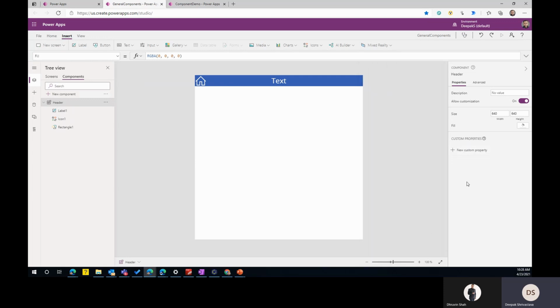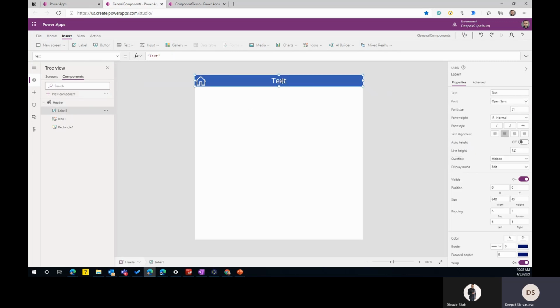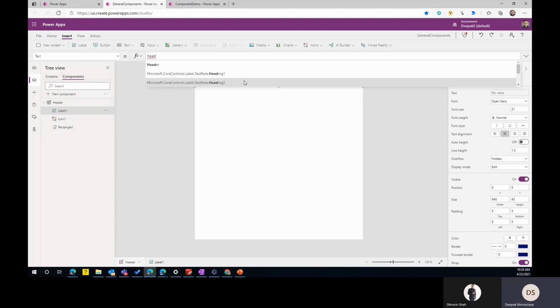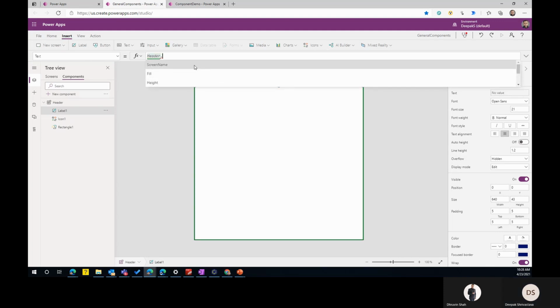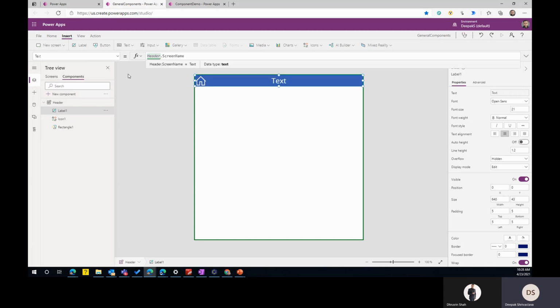In this case, we don't want to make it, so we'll say create. Okay, so our screen name has been created. Now I'm going to go to the text of this label. If I type my component name, header, and click dot, I will see that name here. So I'll say screen name.